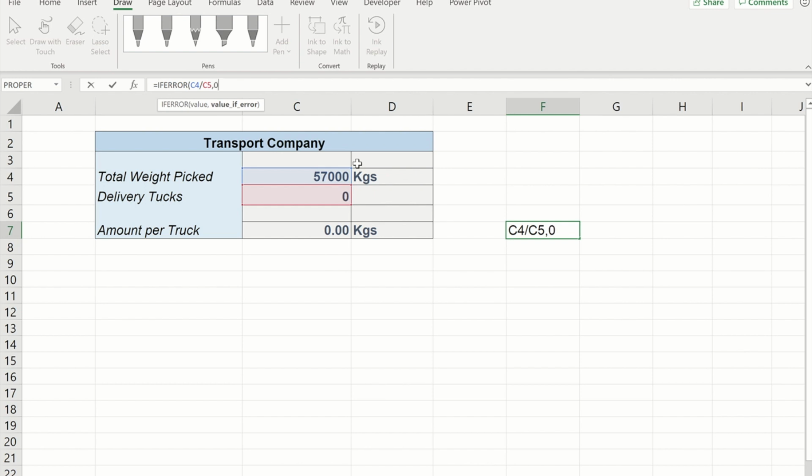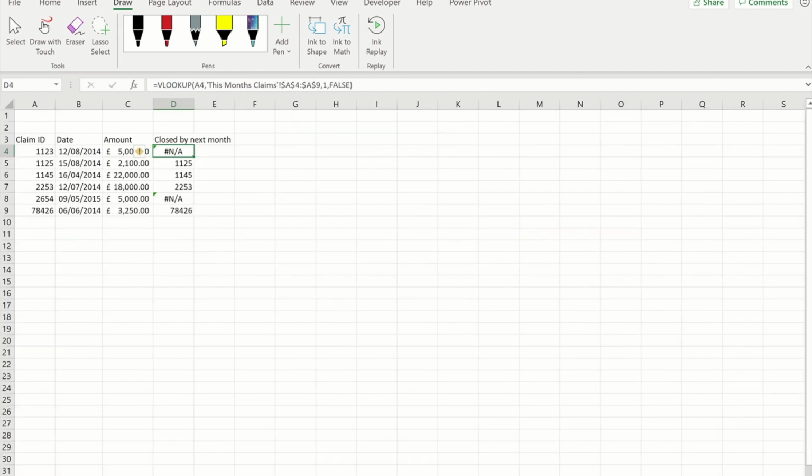So if I put 0 in there as an example, instead of the error message I get 0, but equally I could put missing value, please check. So equally that value, if there is an error, can be text or it can be number.